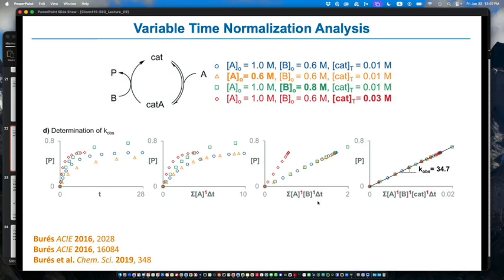So all that is here is you've just made a multiple here where we're actually taking each of the values and multiplying through. So by doing that, you could actually take all of these different data sets, put them onto one plot, and now what you're doing is manipulating 1, 2, 3 variables where what you're trying to do is get an overlap and a straight line. Because if three things could be manipulating these curves, that's what's giving you that curvature and that non-agreement. If I have three different variables, A, B, and cat, I could go through and plot one graph like this and just iterate through A, B, and cat until I find something where all the curves now overlap with each other and becomes a straight line.